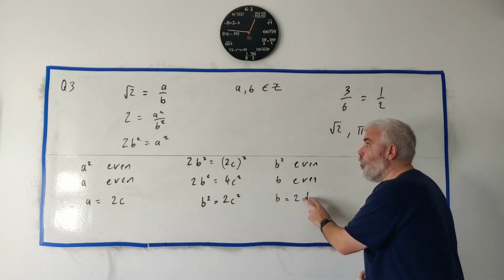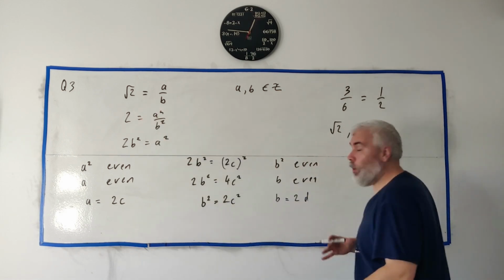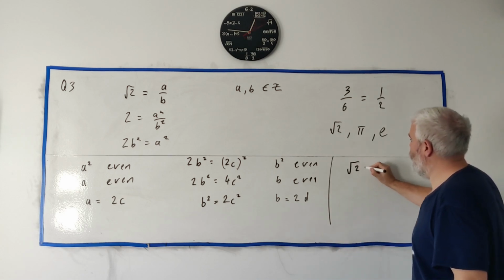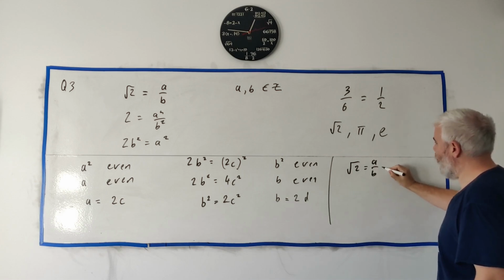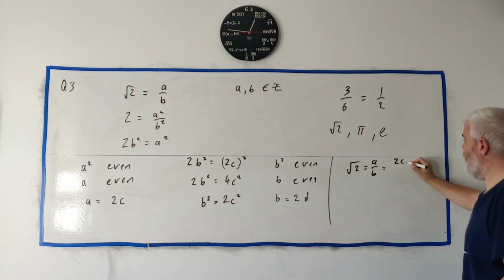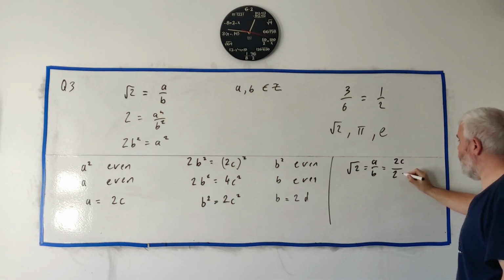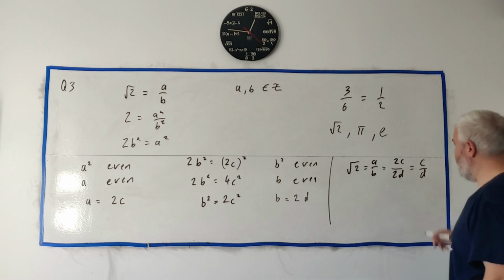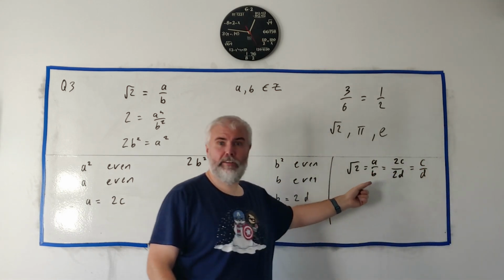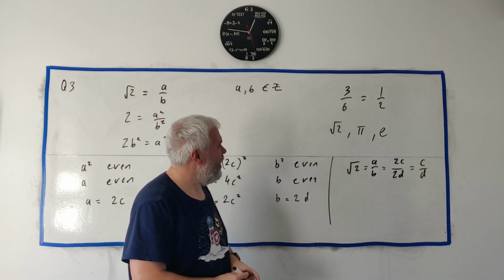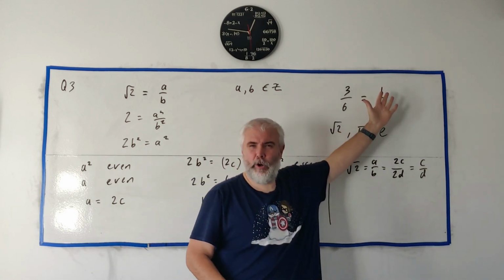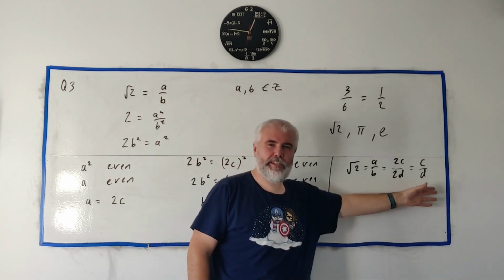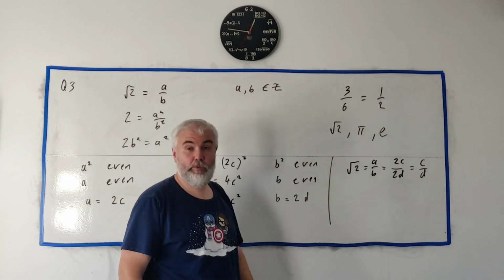At this point, if we put that back right into the beginning, we break one of our assumptions at the start. Right at the beginning, I said square root of 2 is equal to a over b. But now I know a is 2c and b is 2d. 2 divides 2, this is equal to c divided by d, where c and d are smaller than a and b. But at the start, I assumed that I had the smallest fraction I could get up here. And this breaks that assumption. That's enough to prove that square root of 2 is not rational.